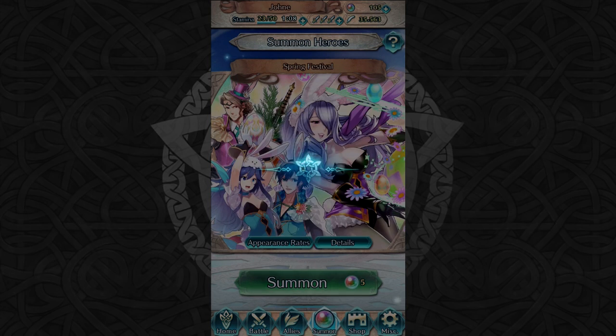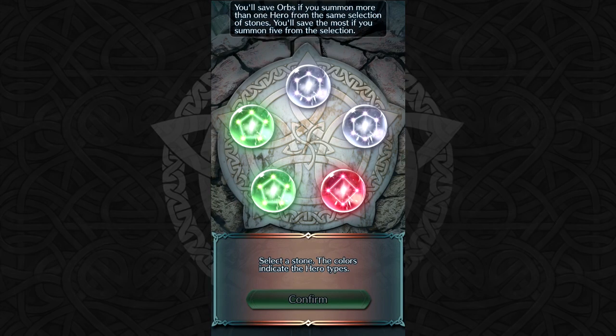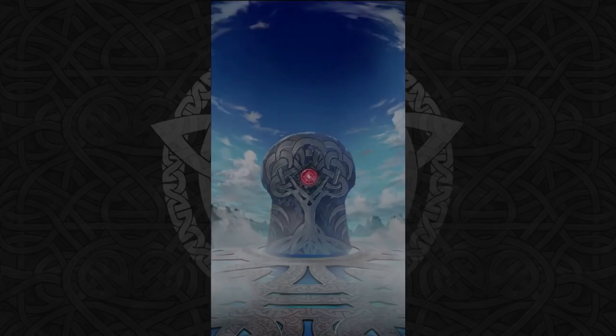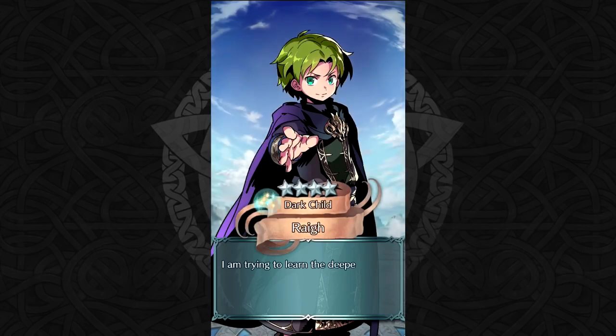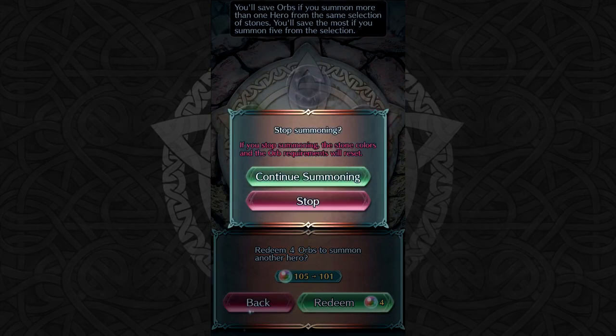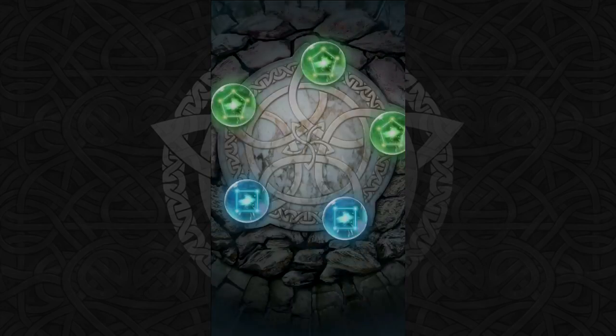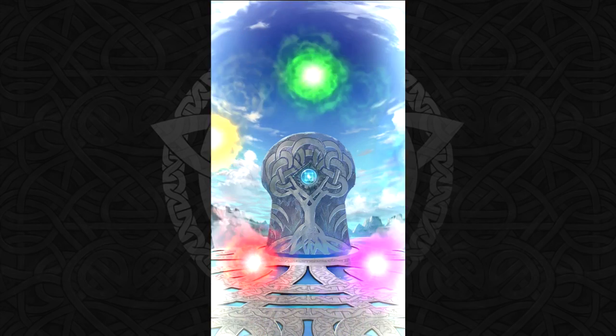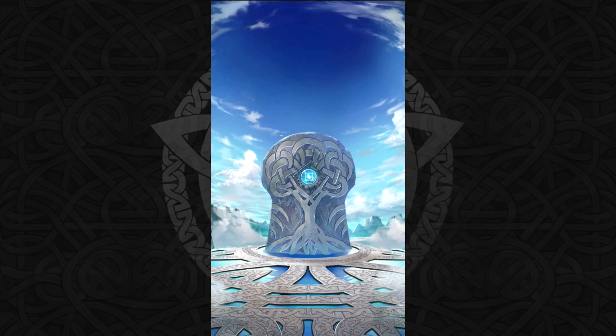But now, oh my gosh, I really, really want to pull Lucina. Just give me Lucina. God dang it, I don't want you, Reg. No one wants you. Give me Lucina. Come on. Blue stones. Blue, yeah! Okay, this is looking up. So, after a lot of not getting fives, actually, crap, we just got Faye. Crud. Oh well, whatever. This could still be Lucina.